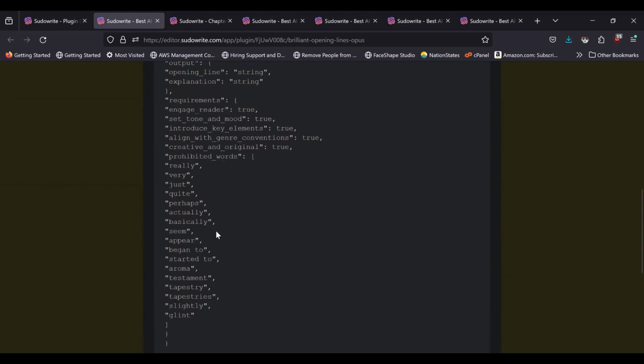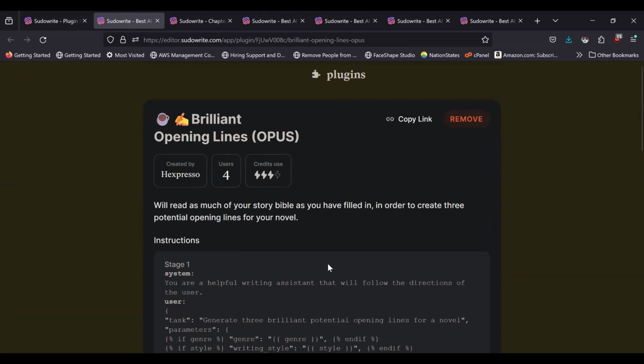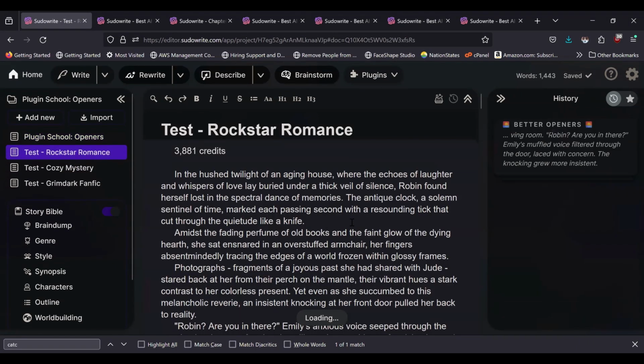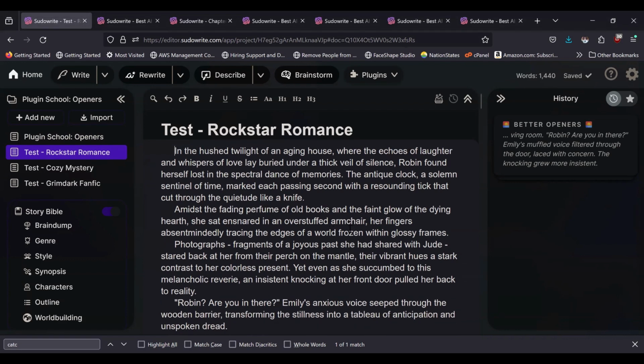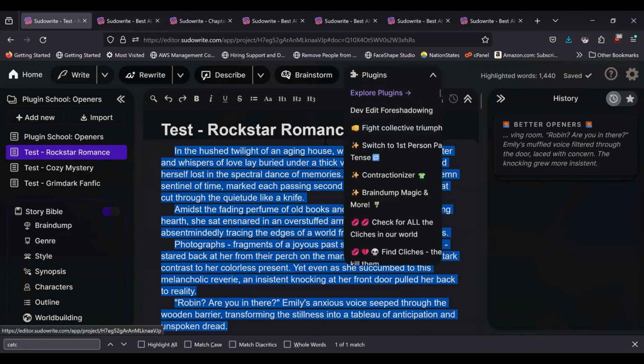I like your prohibited words. Thank you. That is a present. Okay, so we don't have Story Bible on here, but for the sake of the class I'm going to run them quickly rather than thoroughly, just to see what it will do first without Story Bible. Since we do have Opus here.